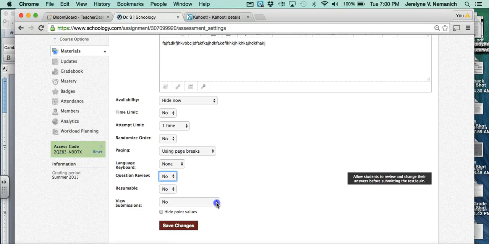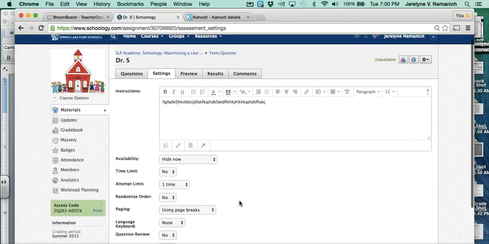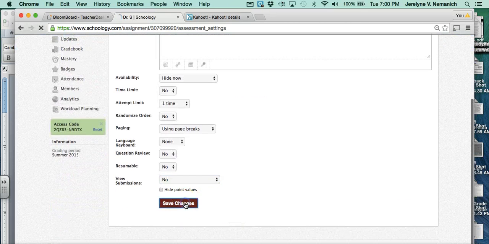And then view submissions, they can see what they submitted and they could see it with the correct answers. So once they've submitted, they can see the closure and what the correct answers were for the questions that they had. Once you have that, you can go ahead and just save changes.